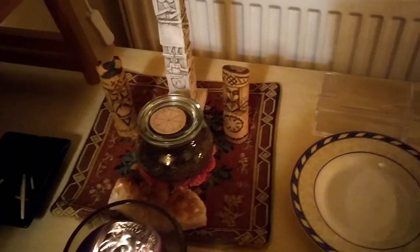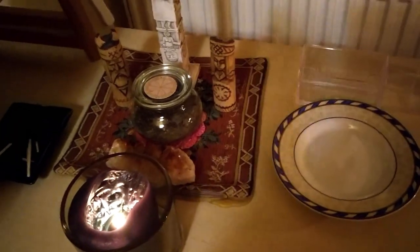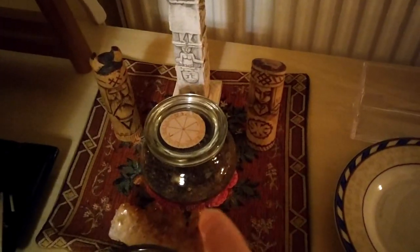And this is my part of the altar that was set first, because I had these found pretty quickly in the boxes. So yeah, there is the dirt jar, and Jedilela and Veles, and the Zbruč idol, the four-faced Zbruč idol, and the candle for them. So yeah, this is it for now.